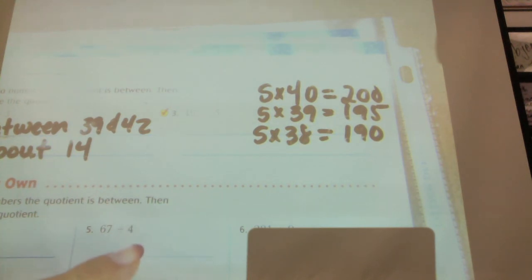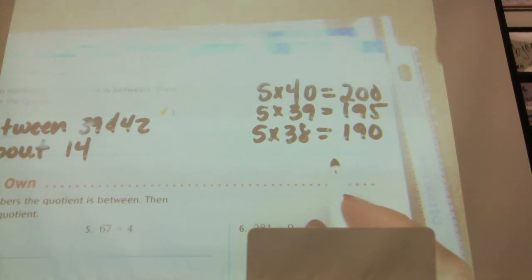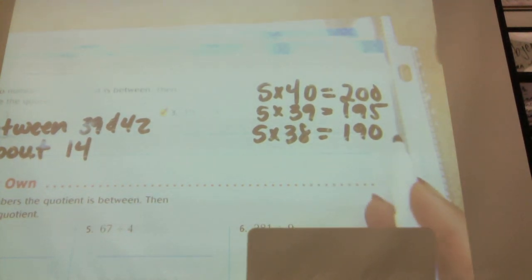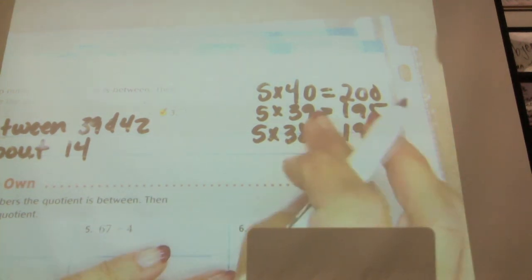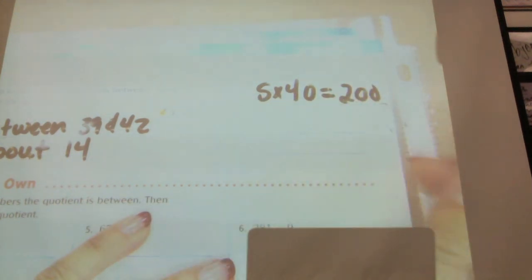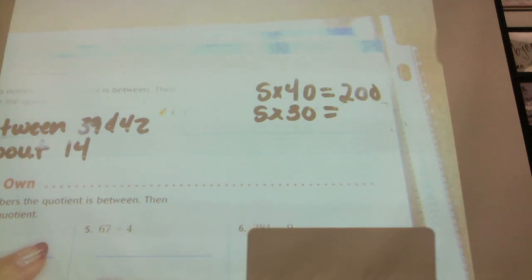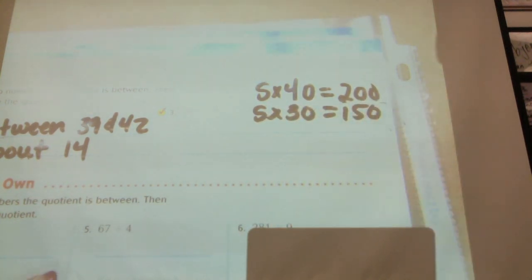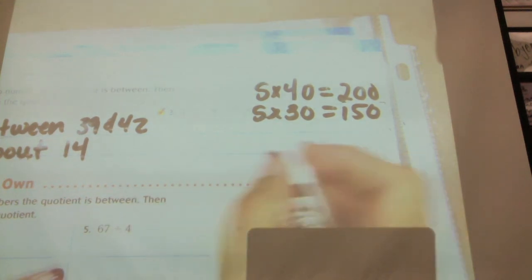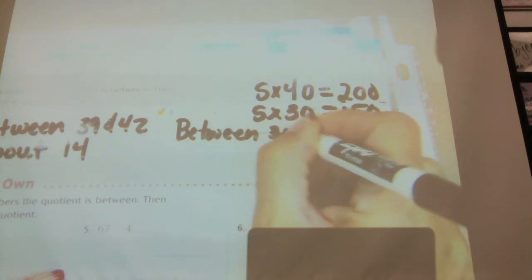So if you understand, I know Jaden does and I know Preston does, and if you came up with 38 already before we talked about it, you understand that you can subtract one set of 5 each time. But what you really would have done was 5 times 30 based on today's lesson. Eventually going back and doing it each 5 would be what you're doing, but today we would have done 5 times 30, which is 150. And then we would say it's between 30 and 40.